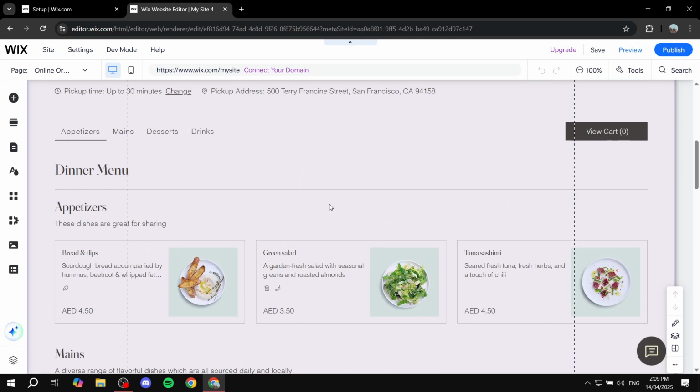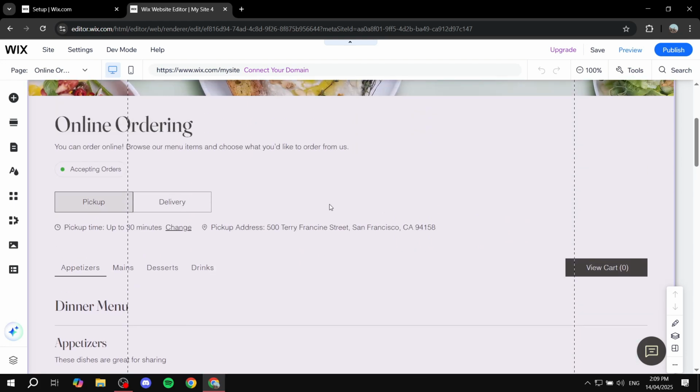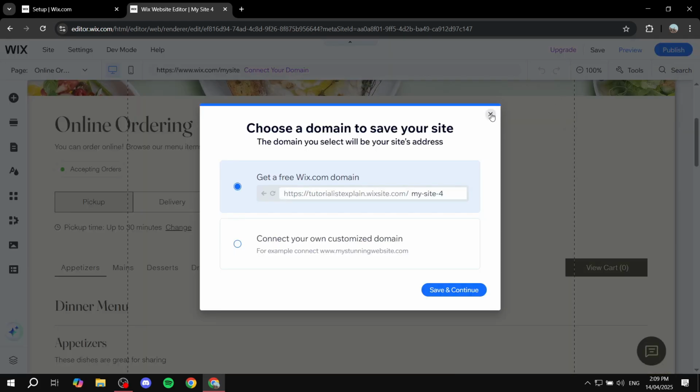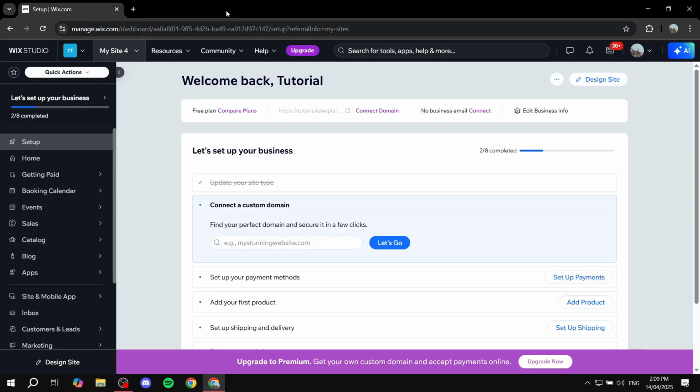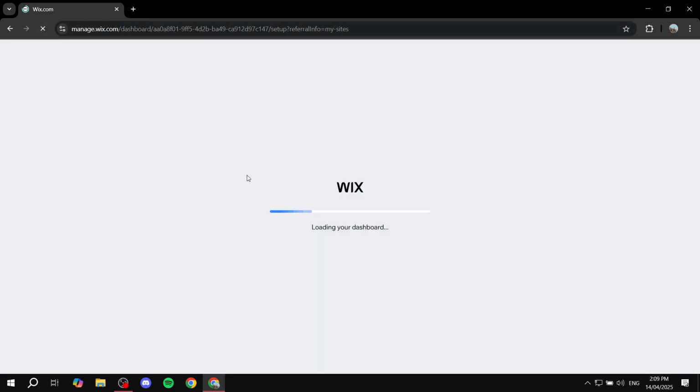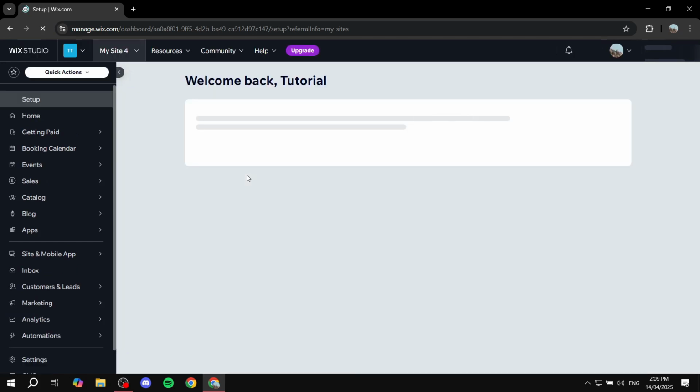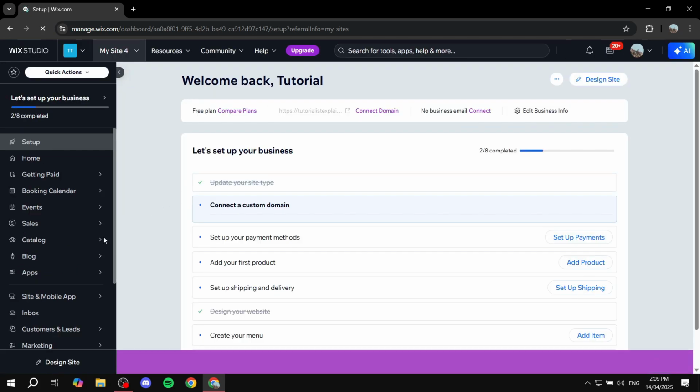And now we obviously have the ability to adjust the menu to our liking. Doing so is very simple. First, you can save on the top right if you want to, because we just installed the app. And then we simply exit out of here. Once we do that, we are going to go to the main dashboard of our site. Make sure you refresh, because we have just installed the app and we want the new options to pop up here for us.